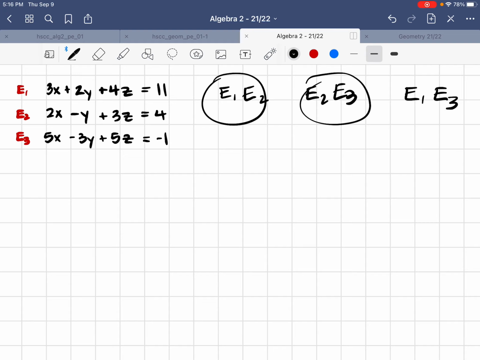So when I look at E1 and E2, my heavy focus is going to be on these two equations right here. When I try to get rid of the x's, I'm going to figure out how to get that 3x and that 2x to essentially cancel each other out, right? So I'm going to multiply the 3x, that's this equation right there, by 2. That way I get 6x. Now, if you're like, that's not going to cancel, you're right, which is why I'm going to multiply the second equation by 3, which is going to give me also 6x.